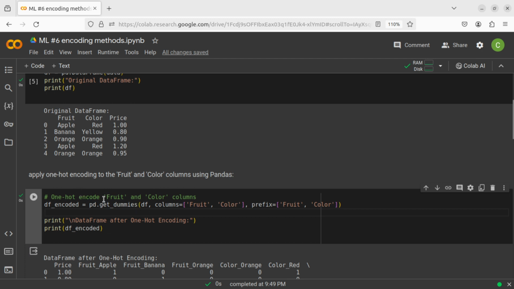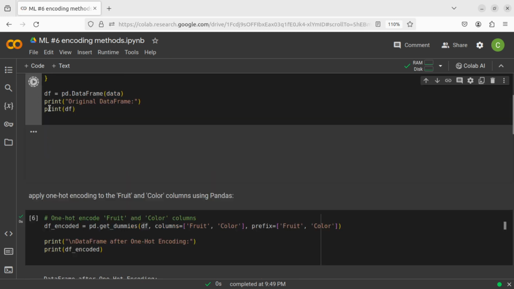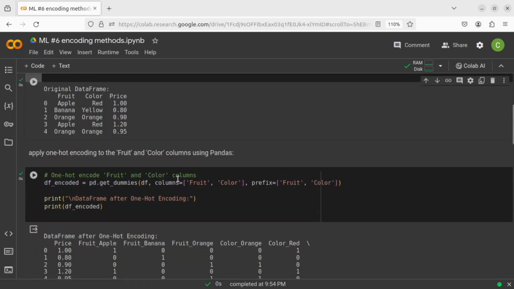That will help us perform this technique. As the first parameter we have to pass the data frame name, that is our df. In the second we have to pass the column on which we have to perform this one hot encoding method. And here is the prefix, like fruit and color.